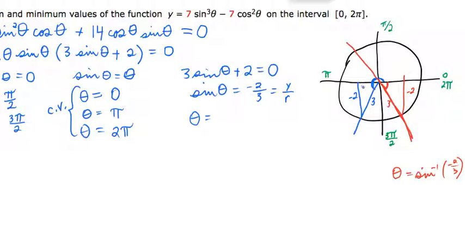Then we need to go a little bit further, but as you can see, these mirror each other, right? If we add pi, we're still going to have a y of 2 and a radius of 3. So this angle is the same as that angle, which is the same as that angle. Okay, so to make this angle right here positive, the positive of that angle would be, because sine inverse of -2/3 is negative, the negative of sine inverse of -2/3. So that's the positive value for that angle right there.